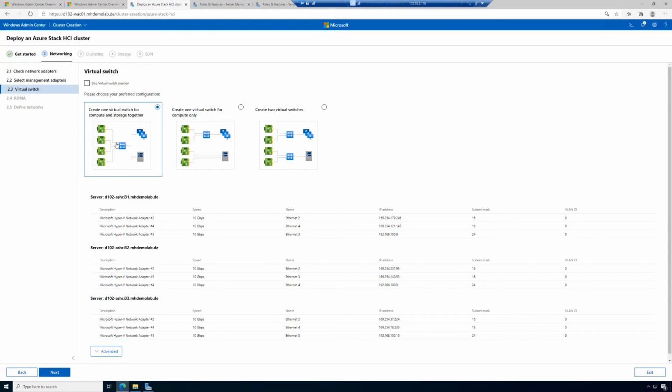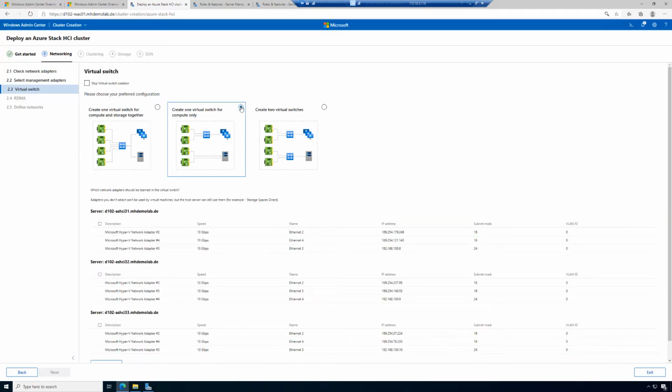Yes, it will be separated, but it will be on one switch embedded teaming switch. Or will we use a virtual switch for the virtual machines, a switch embedded teaming switch for the virtual machines with up to 8 adapters if I have so many adapters in my server.